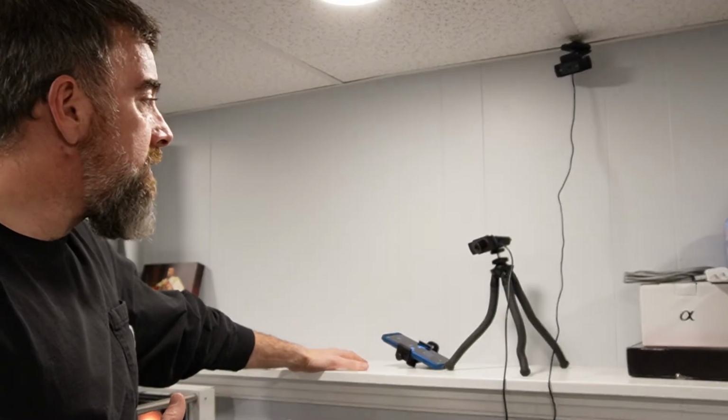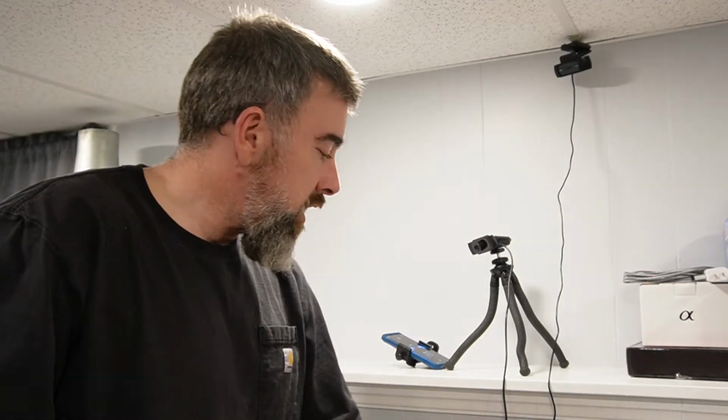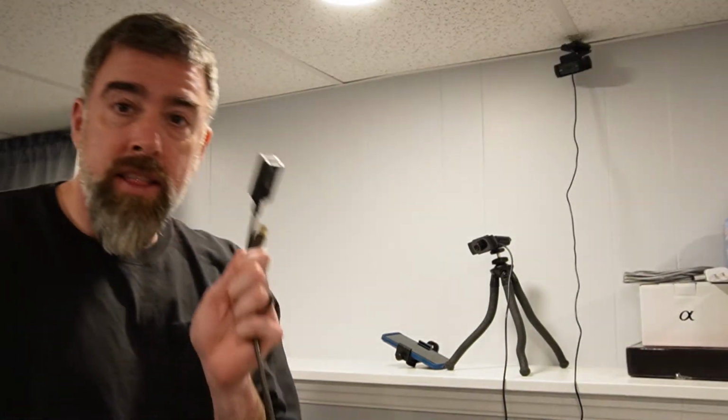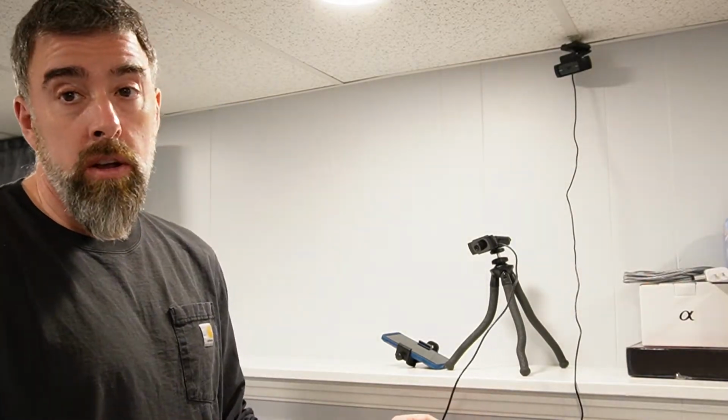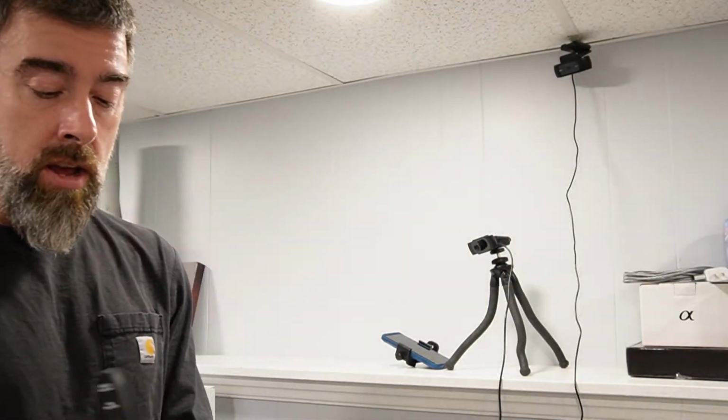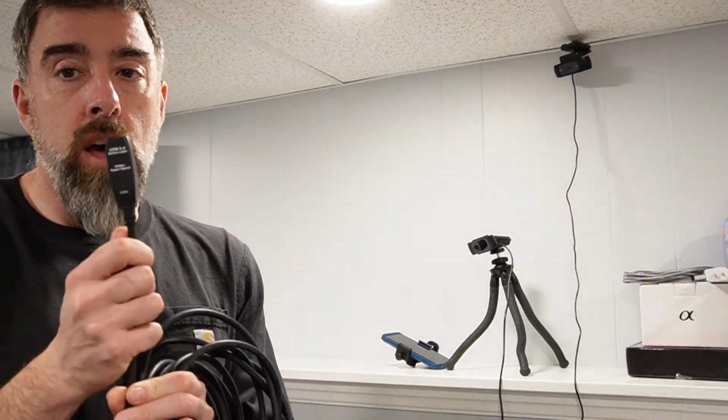So, with all that being said, the other issue you're going to have is cord length, right? This is not going to reach across the room to your streaming PC. So you're going to need a USB extender. There are two different types. There's a regular USB 2 extender, because these cameras are both USB 2. I have one of those here. However, this one does not work with the cheap camera. It just doesn't. It works fine with the C920. For the cheap camera, I actually had to get a USB 3 extender that's powered, so that it could carry the signal over. Basically what happened is half the image got cut off, so you need the powered one.